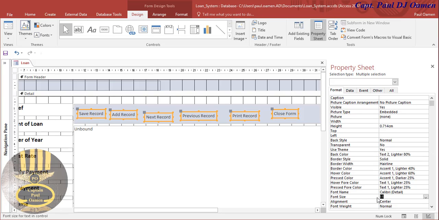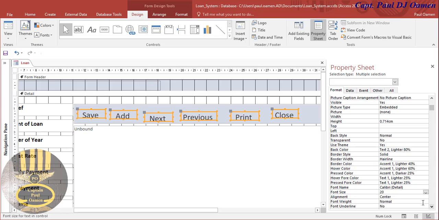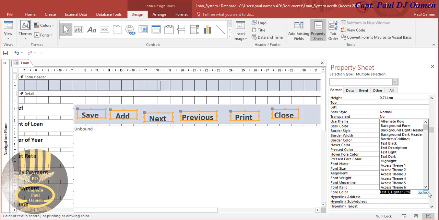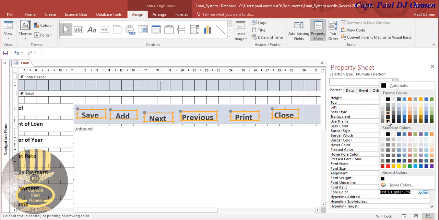Change this to about 20 and make it bold. And what about the color? Change the color to black.